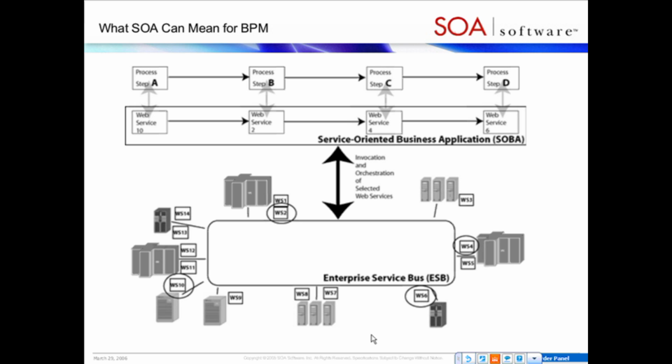Now, obviously, this is greatly simplified, but it's important to get at this from a basic level and understand how it works. So you have in the slide a hypothetical four-step process, A, B, C, D. Each process step involves the consumption and invocation of a particular web service, and then those web services can be found in the SOA environment, which I've posited to be a sort of unified enterprise service bus. So the result is that if the web service that you need for process step A was previously on web service number 10, but then all of a sudden it's on web service number 14 on a different machine, it's really not that big a deal to make that change.